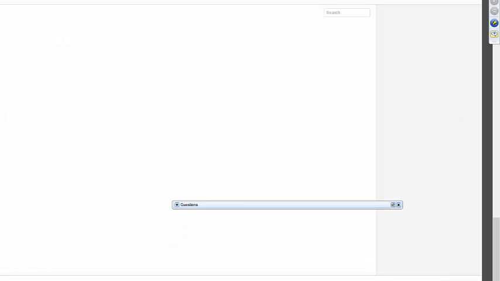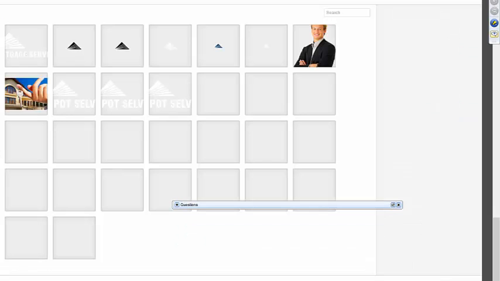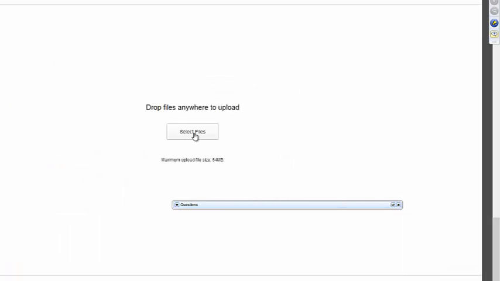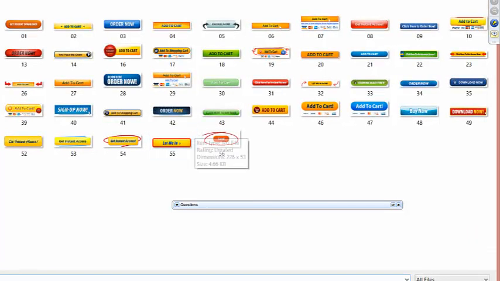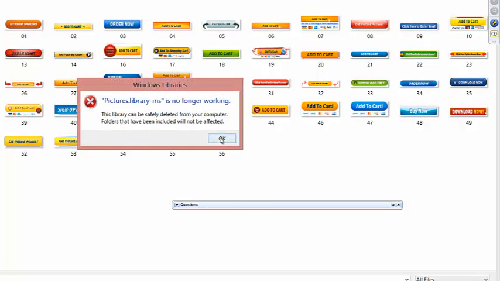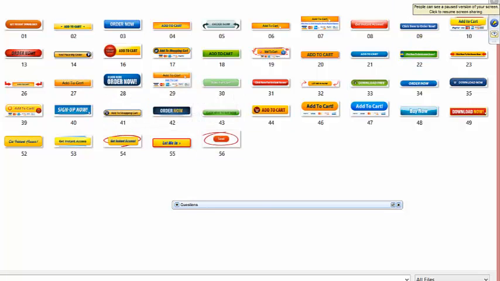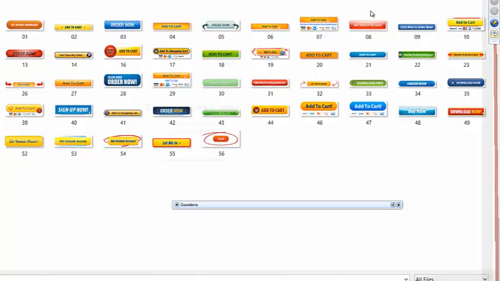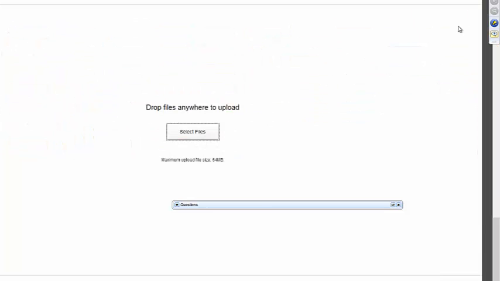So now I'm going to click Add Media, and I can pick either one of the pictures I've already uploaded, or I can click to upload a new picture of me. All right. So if you want to replace that image, that's how you do it, folks. Just come in here, make sure that you have a picture that's about the same size, and upload, double click, and boom, there you go. Your new image will be inserted into that page.